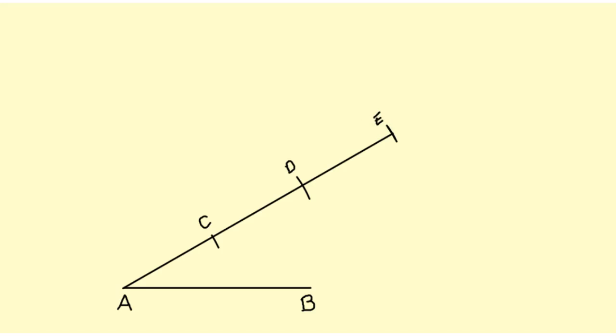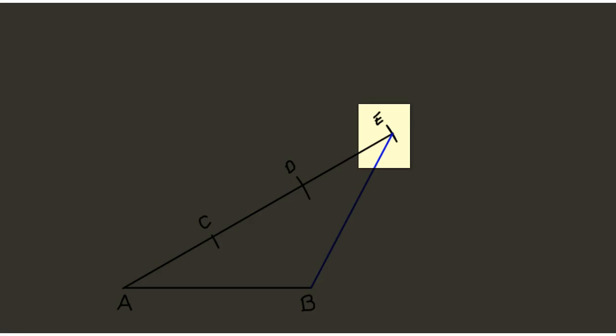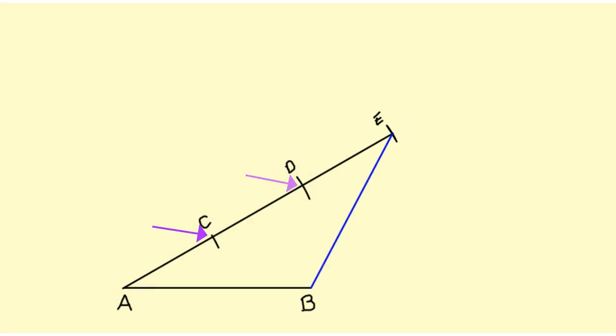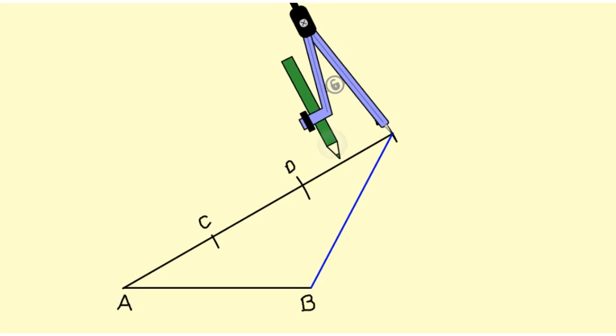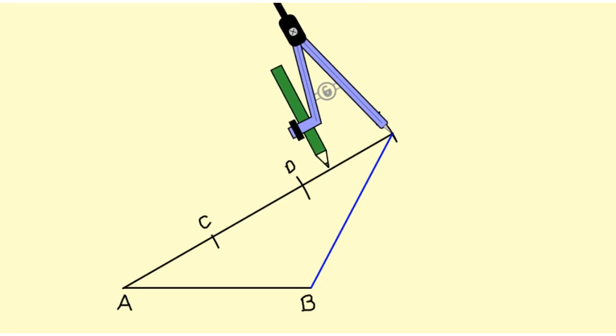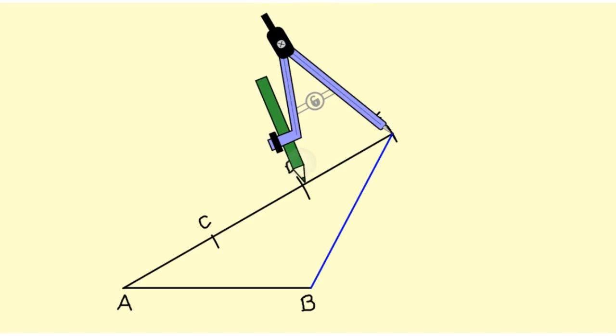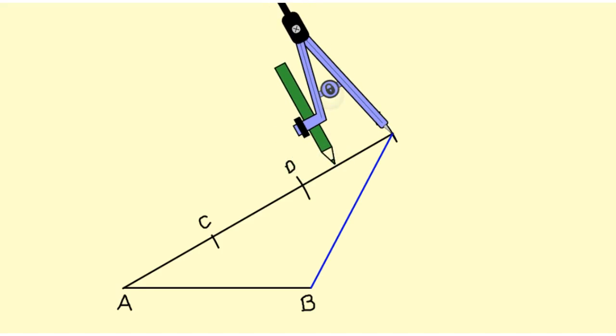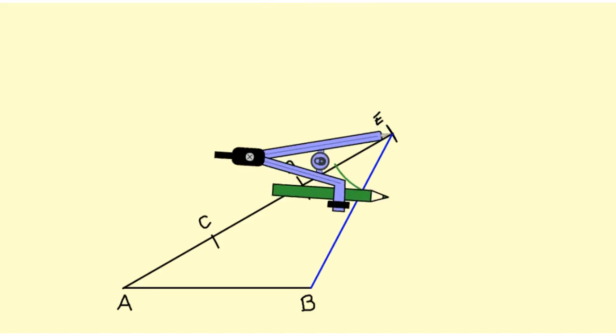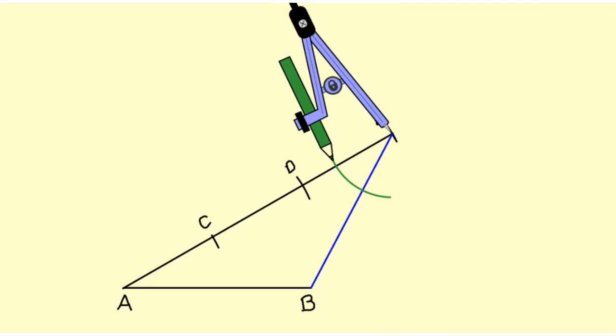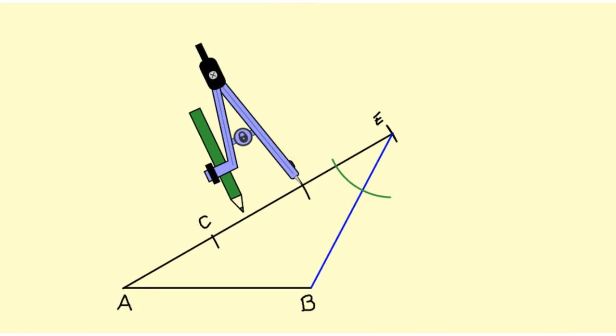And now I'm going to connect point B with point E. My job now is to copy angle E onto points D and C. I'm going to copy an arc on all three points. And I can adjust my compass—it really doesn't matter, as long as it's not all the way out here, just somewhere in here. I'm going to lock it in and I'm going to draw an arc that intersects both of the lines, then I'm going to copy that arc onto the other two points.